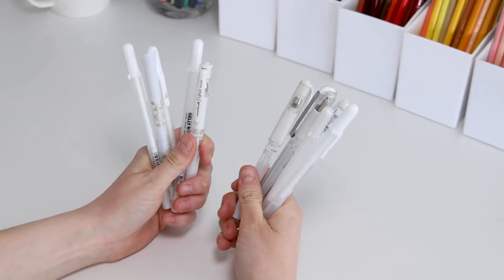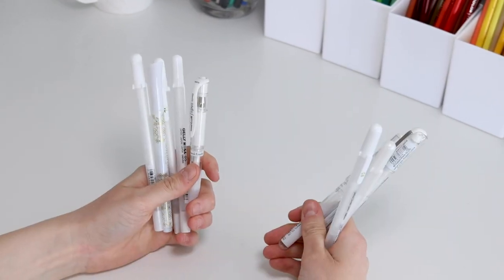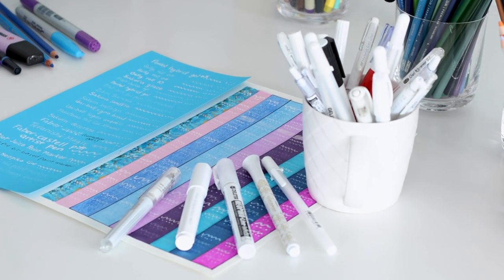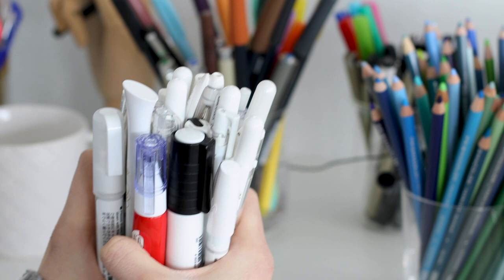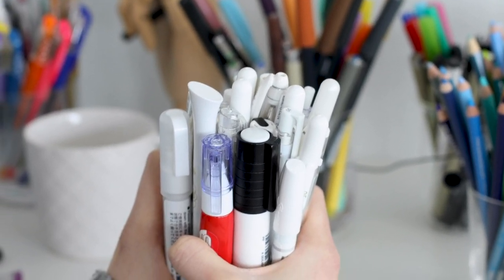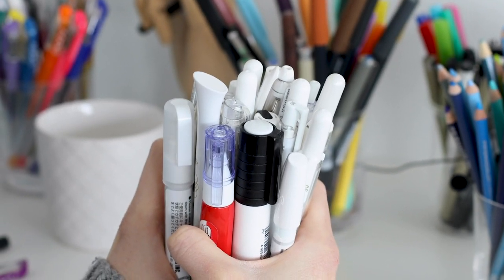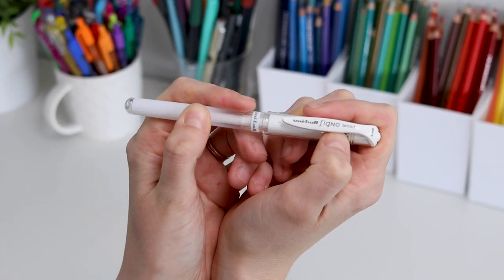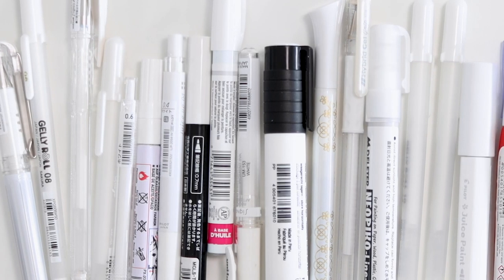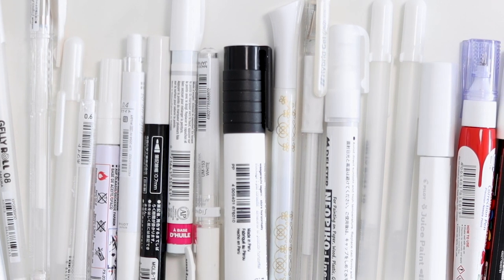At the end of the day, I could not find any exact advice from any of the manufacturers that gave a clear answer to this, which tells me maybe it doesn't matter as much as what people think it does. Because if all of these artists use different approaches and are convinced that their approach is keeping their gel pens lasting long, maybe they all work. Maybe there is no secret to storing them properly. The one tip that I will say is whatever you do, make sure you keep the lids on whenever you're not using them, because that will help them to stay sealed. It will help them not to get exposed to air so that the gel doesn't dry out.